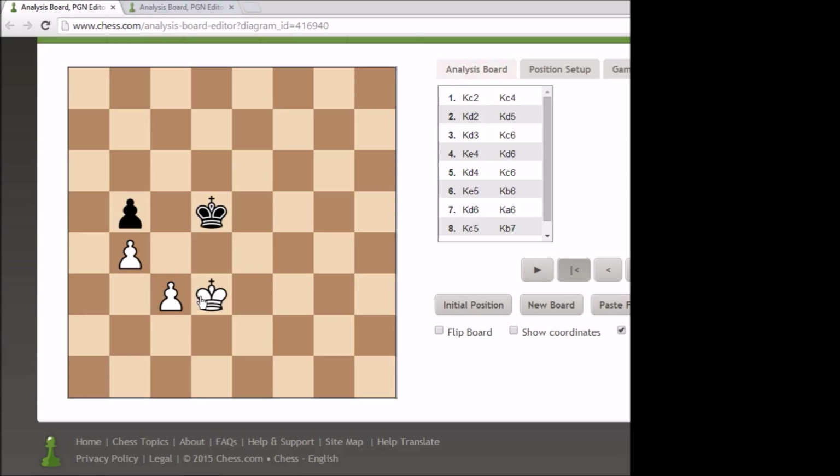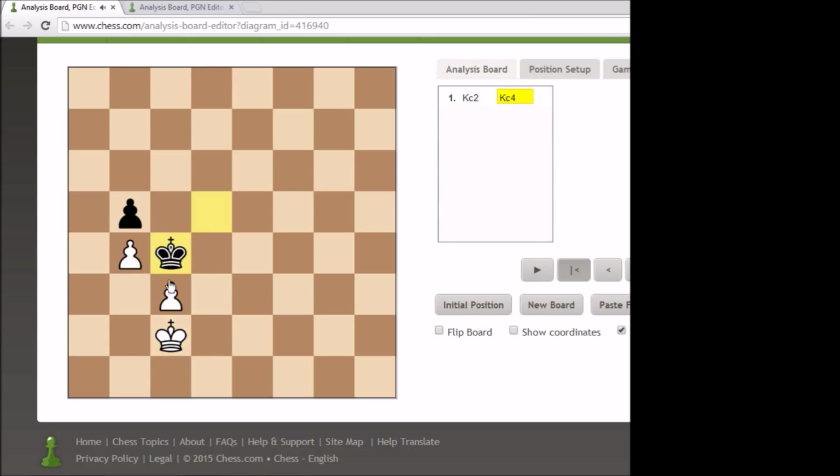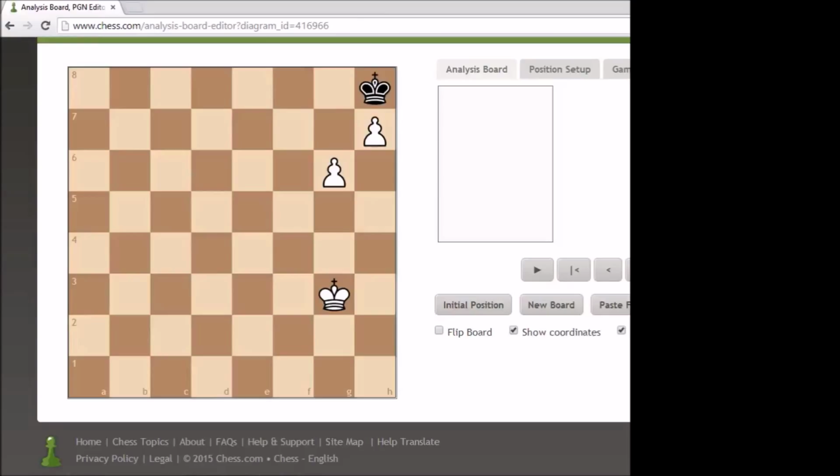Because if it was white to move in this position and you did not see triangulation, black has the opposition. However, once you pass the move, it's now black to move, and now white has the opposition. So now let's end off this lesson with a few basic pawn ending puzzles. So here's puzzle 1, white to play and win.